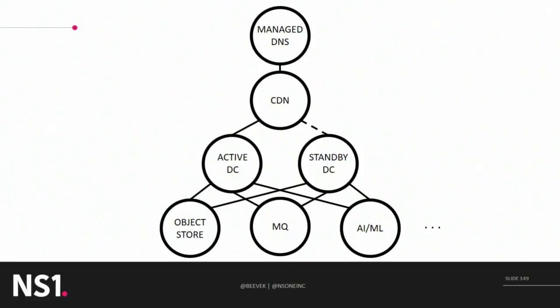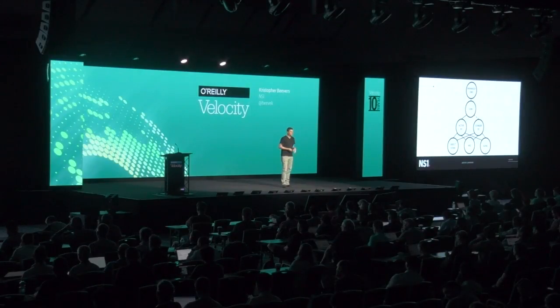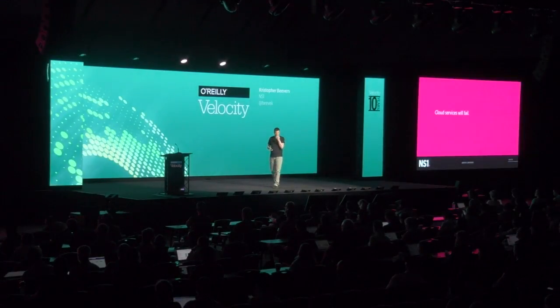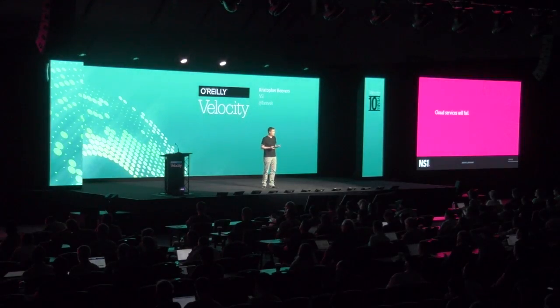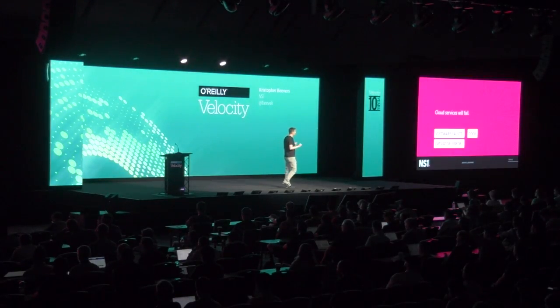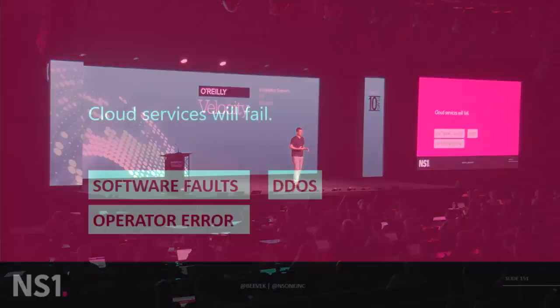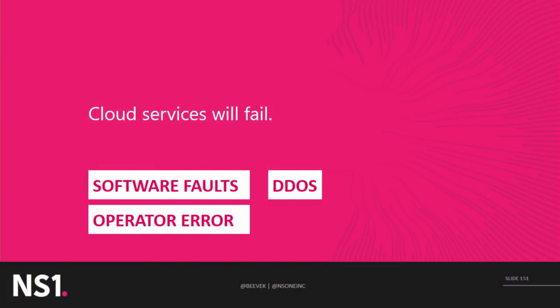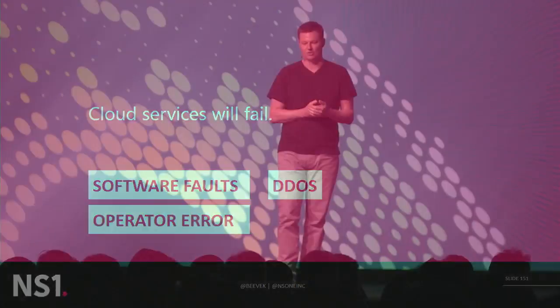And we love these services — they're great, they let us focus on the things that we're best at, so we don't want to do without them. But there's a problem, which is that they fail sometimes for all kinds of reasons. Like weird bugs creep in and manifest at absolutely the wrong time, or some kid on the internet has access to a botnet and beats the crap out of your service provider, or some guy wakes up in the morning before he's had his first cup of coffee and makes a typo. And these are all issues that have harmed major cloud service providers in the application delivery ecosystem in the last few months.